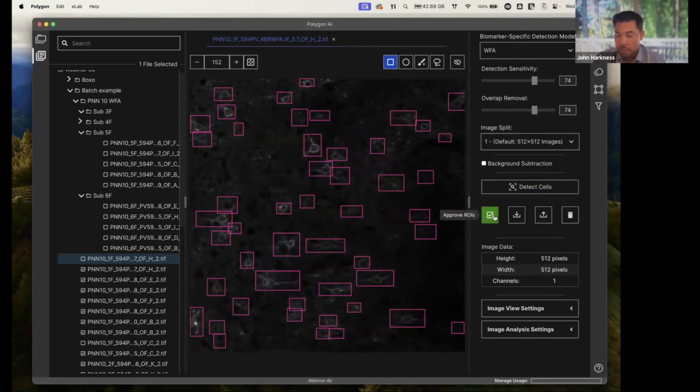And lastly, what I'm going to do here is I'm going to approve these ROIs, which kind of goes through and stamps those into records. So we've now saved these ROIs and the quantification of them. And it gives me a nice little check mark over here on the image that I've finished analyzing. So that's a good way to keep track of what you've gone through and analyzed.